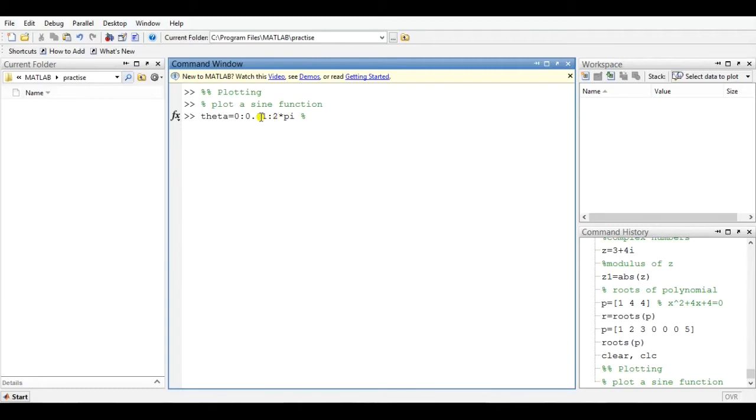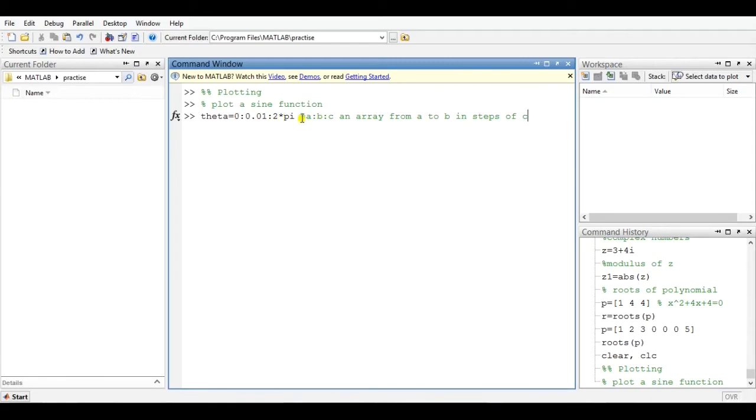So you can see this A colon B colon C. What happens is this command will generate an array from A to B in steps of C. So over here it will generate an array from 0 to 2 pi in steps of 0.01.